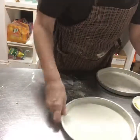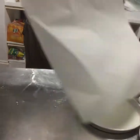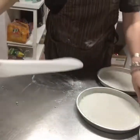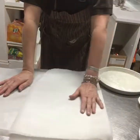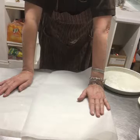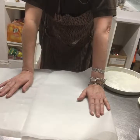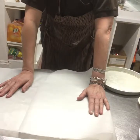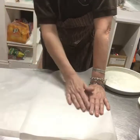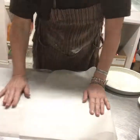So the next stage is getting some non-stick baking parchment. Okay, this is a huge big piece that I've got from our giant roll. This is the only thing that I would say would be costing you money. Non-stick baking parchment is completely different to grease-proof paper. Grease-proof paper is not going to do you any good, because it's covered in grease, so it's a completely different thing. This is non-stick baking parchment, so this is what we're going to be using.